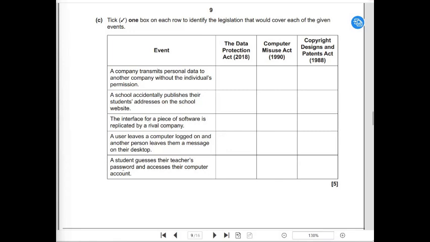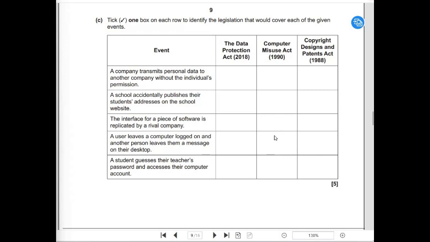If a user needs a computer logged on and another user leaves them a message on their desktop, or a student guesses their teacher's password and accesses their computer account, both of those will fall under the Computer Misuse Act. So the first two is Data Protection Act. The middle one is Copyright, Design and Patents Act.